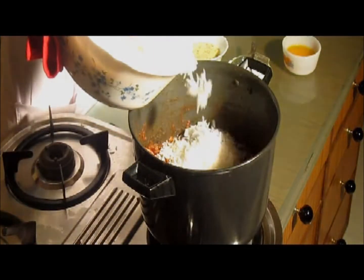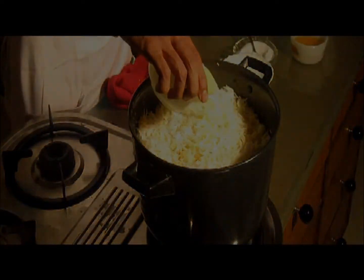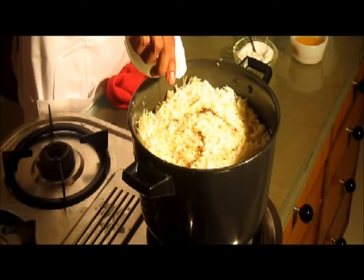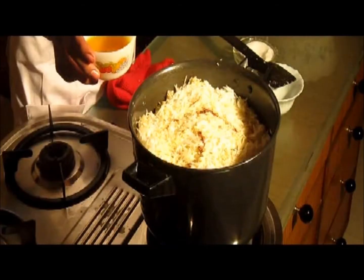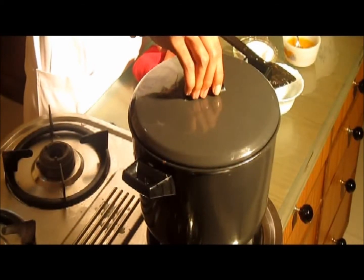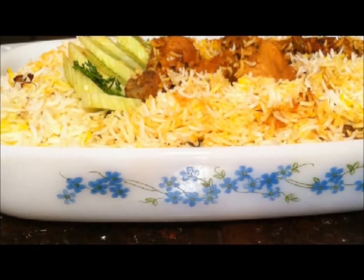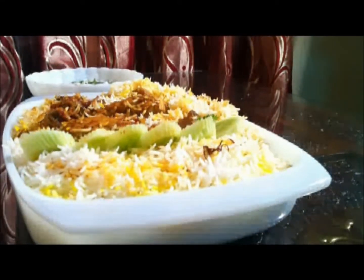Add the rice. Sprinkle 1 cup of milk with saffron, 1 tablespoon of oil or ghee. Sprinkle the yellow food color. Cover tightly and leave it to cook on low heat for 10 minutes. The delicious Lazi's Lucky Chicken Biryani is ready to be served.